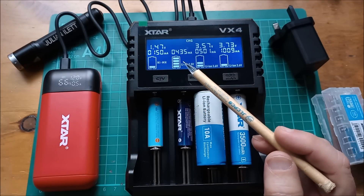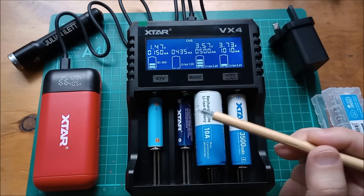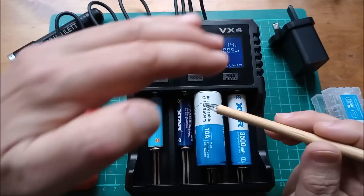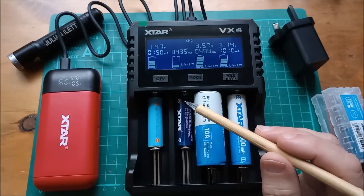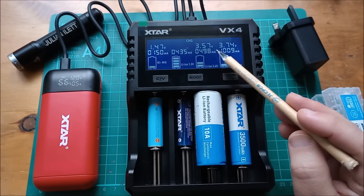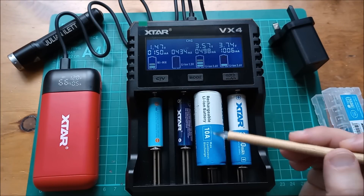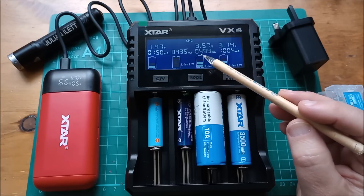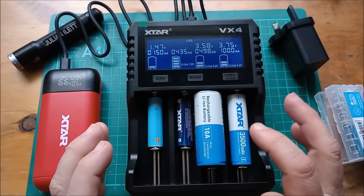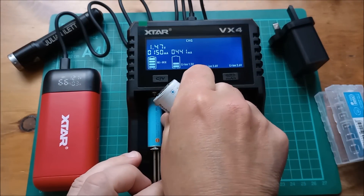The lithium ion 1.5-volt cell is detected fairly quickly and is now charging, but note that you don't see the voltage — that's because 1.5-volt lithium ion cells charge at voltages between about 3-point-something and 5 volts. You can actually just hook these straight up to 5 volts and they will charge. There is a little flashing green LED inside the wrapping of this cell so you can see it is charging. The two lithium cells show their voltages, and the charge current is based on various factors including an internal resistance test — surprisingly this one is only charging at 500 milliamps whereas this one is charging at 1 amp.